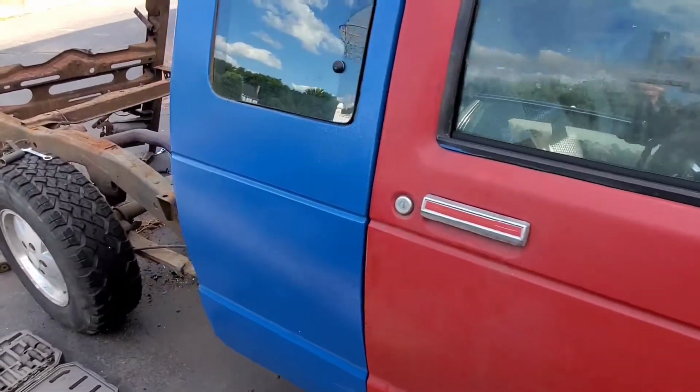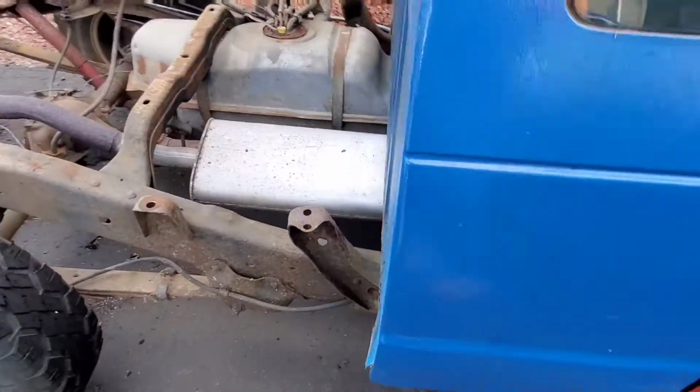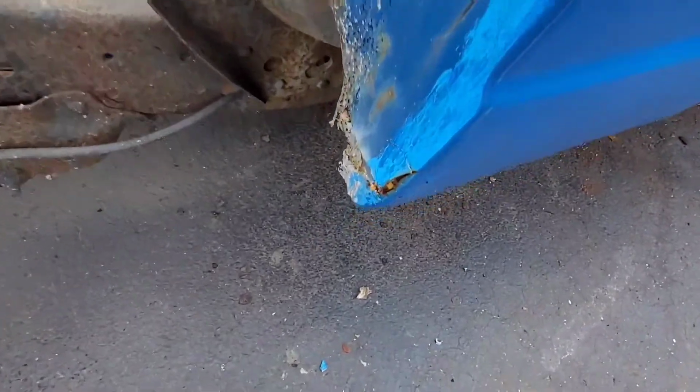Well, after a month away, we're finally back, and it's time to get some real work done on this truck so we can get back on our Corvette build and finish it up.